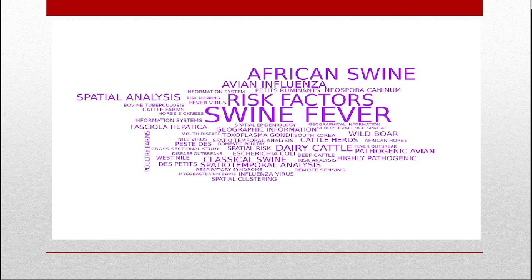Then on avian influenza, we can see different pathogens here, different terms. So we can see what has been studied more frequently. This is, I would say, the advantage of bibliometric analysis, that one can see in a particular field what has been the most famous. So this is also clear in this plot.